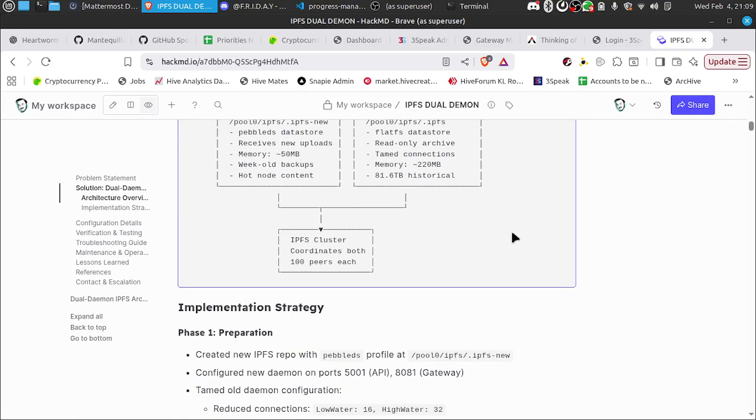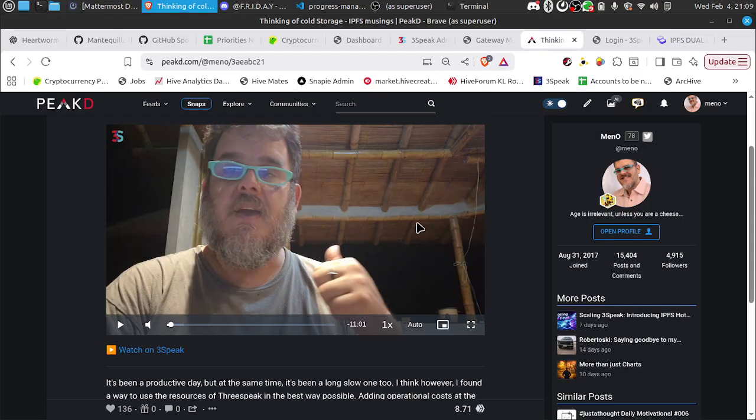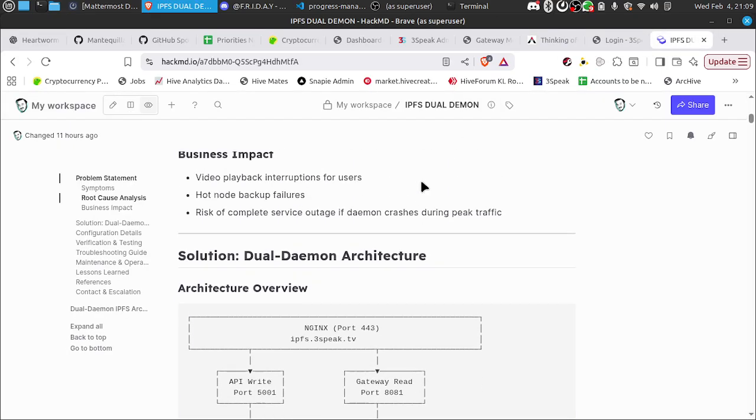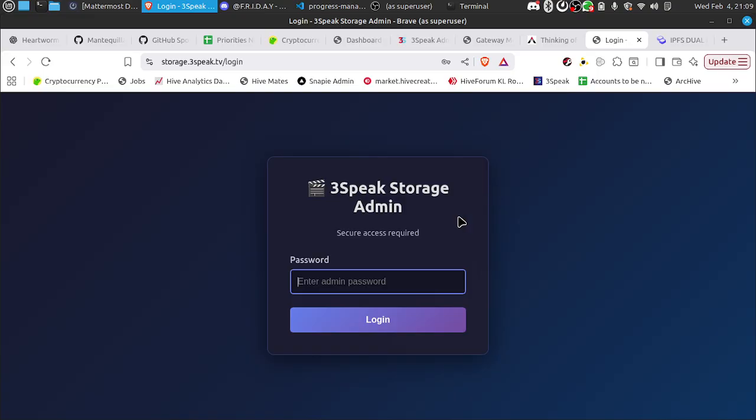This is a big report on it explaining what I did. And I made a video about this yesterday too, more or less. So this is not too technical, this is super technical. But I wanted to have a way to manage the Supernode, the two repos, and make it really easy to do so. More so because you don't know, maybe one day I won't be doing 3Speak anymore, I'll be doing something else, and I want to leave a system that is easy to understand and easy to maintain. So that's the idea of this.